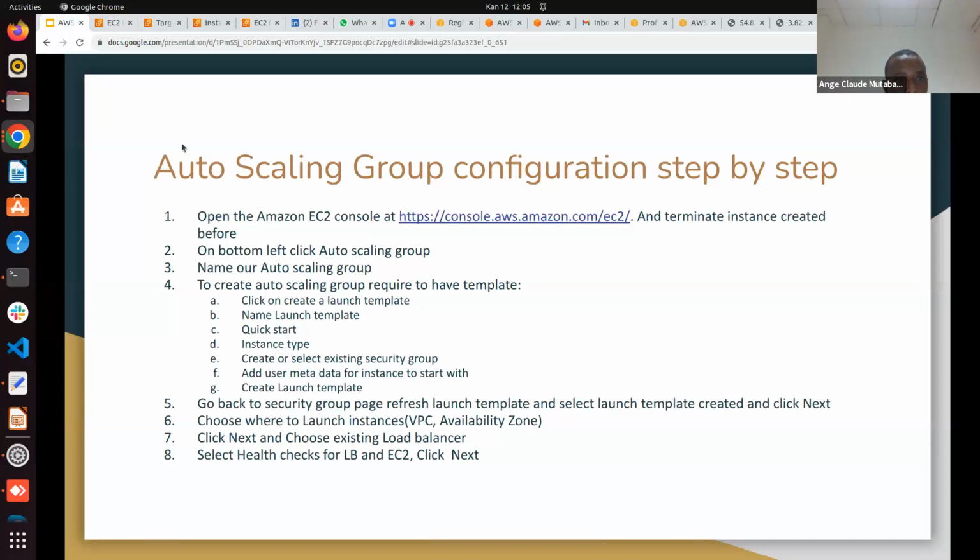Okay, let us create and do our lab about auto scaling.